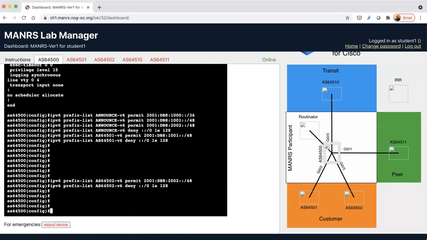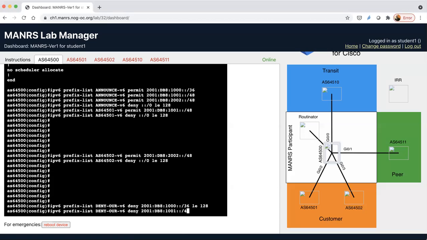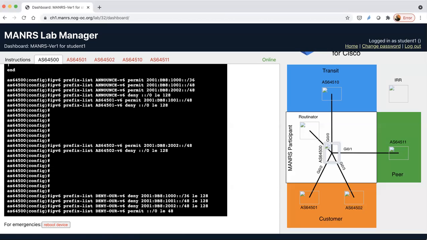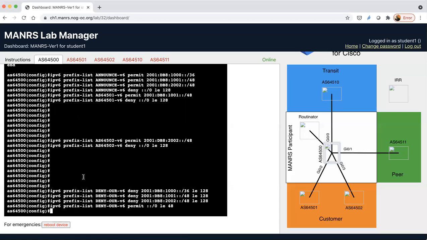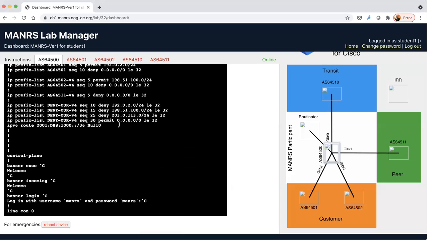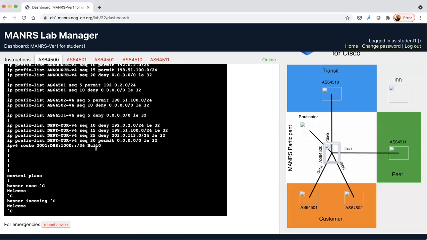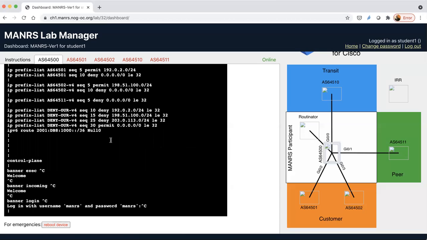So if I paste here, as you can see, we don't want someone to announce our prefix and our sub prefixes. We don't want someone to announce our customers' prefixes and their sub prefixes, and then we are accepting the default routing table. What else is missing? Now, what do we need to do for our transit, for our peer?